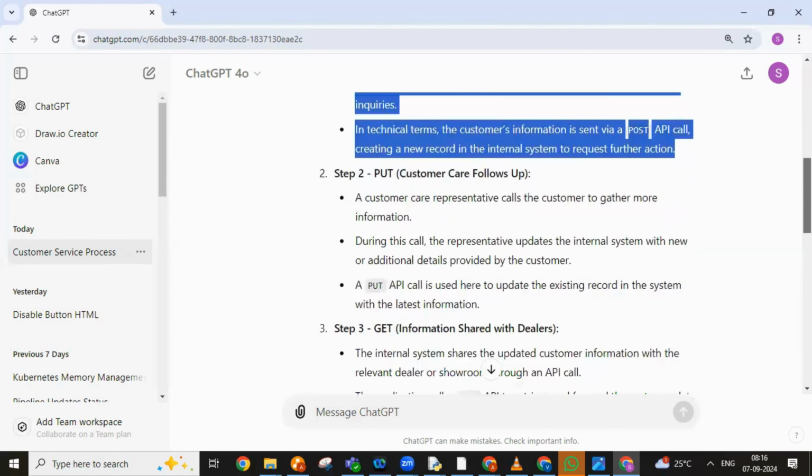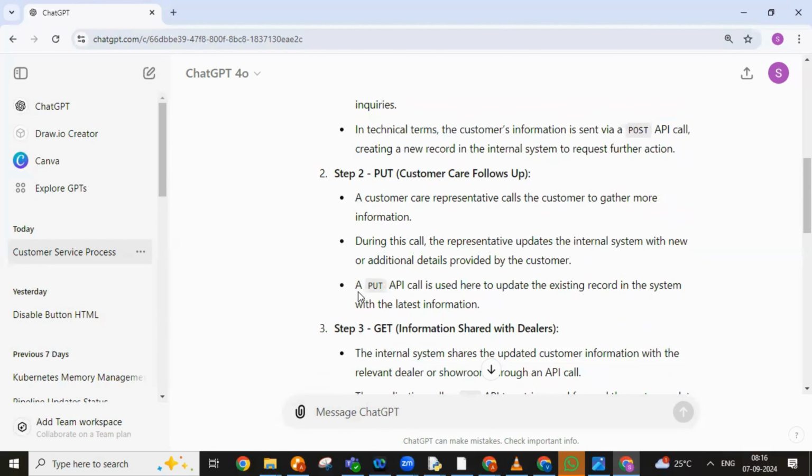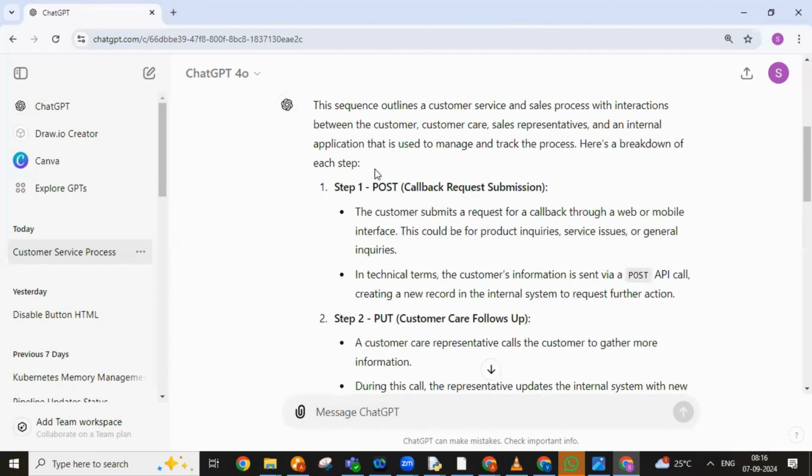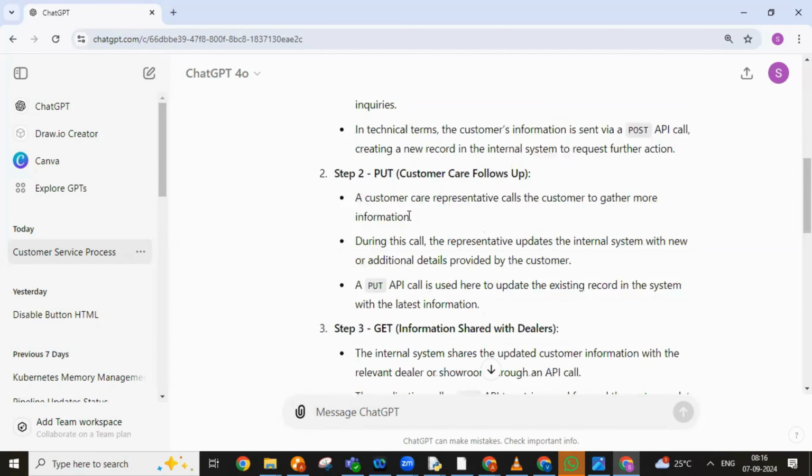What is the second step? We will get a call from the customer care, right? From the respective ABC company. A customer care representative calls the customer to gather more information. During the call, the representative updates the internal system with the new or additional details provided by the customer. You got it? And a put API call is used here to update the existing record, which was created in step number one.